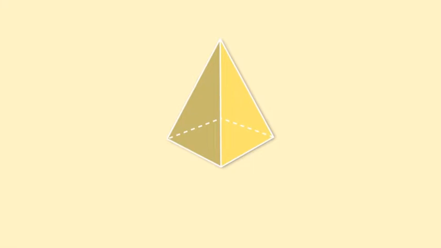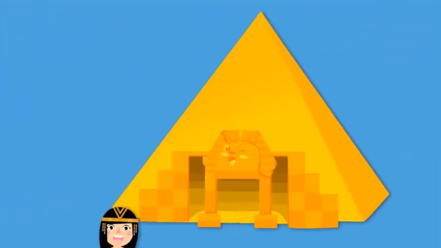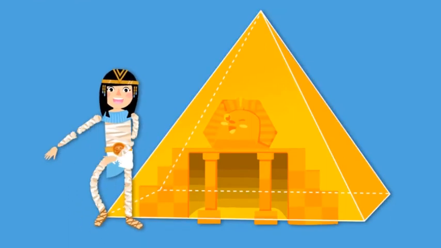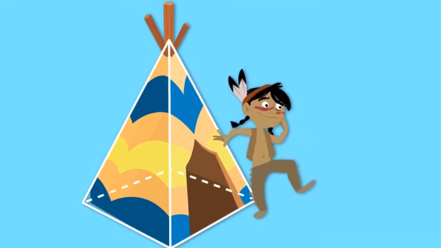This one is super easy. I'm sure you've seen it before. It's a pyramid! Its base is a polygon, and its sides are triangles. All sides meet at a central point, the apex. Just like the pyramids in ancient Egypt. Or like this Indian style teepee.